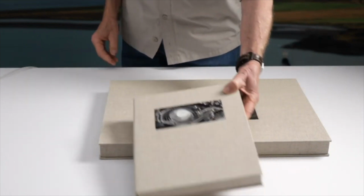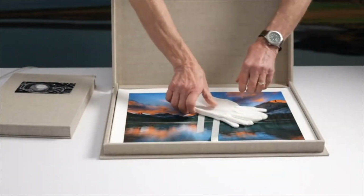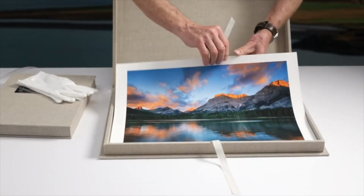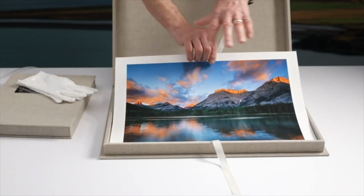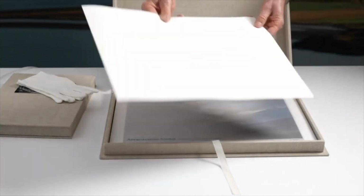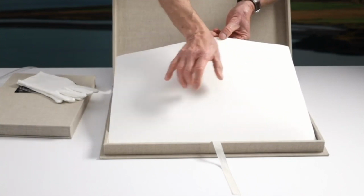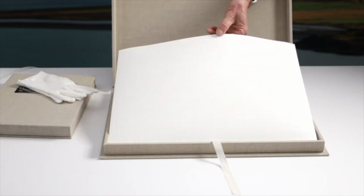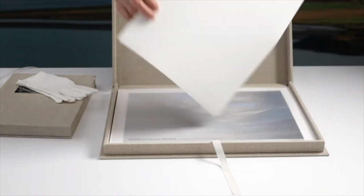But if you're going to combine both into one portfolio, as I mentioned, what you would want to do is, as people are thumbing through, keep it in horizontal orientation, even though they're vertical prints. You would print maybe 2 prints here with a lot of nice space in between them, white space all around, so it wouldn't be the same as looking at that vertical print this way, of course, but it's another way.